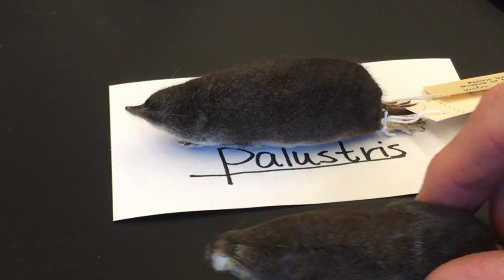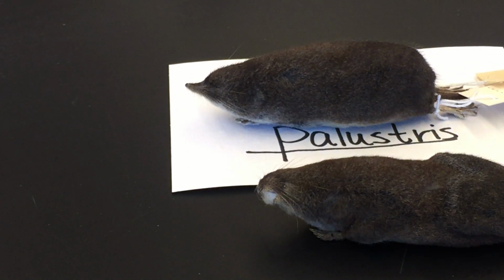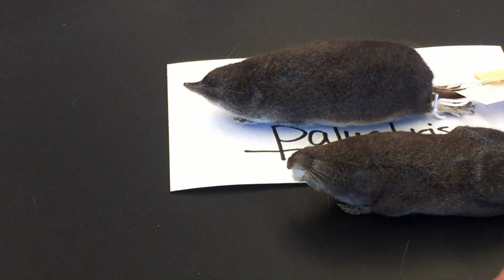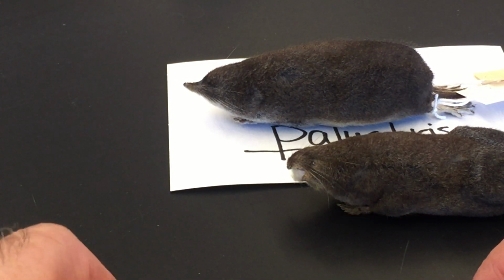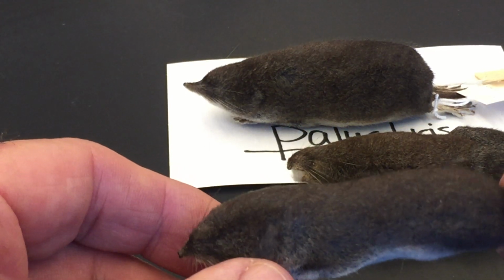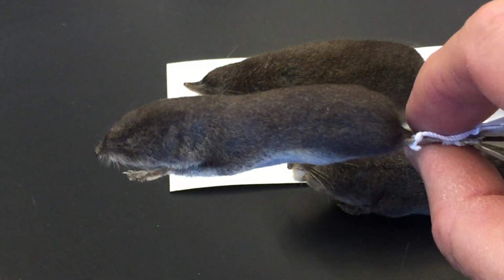There are water shrews around the world. These are amazing beasts. And I remember seeing one jump into a stream in the Eastern Sierra and go swimming after invertebrates. Now, we may not be able to see what I want you to see here, but you'll see it's a fairly decent sized shrew as well.